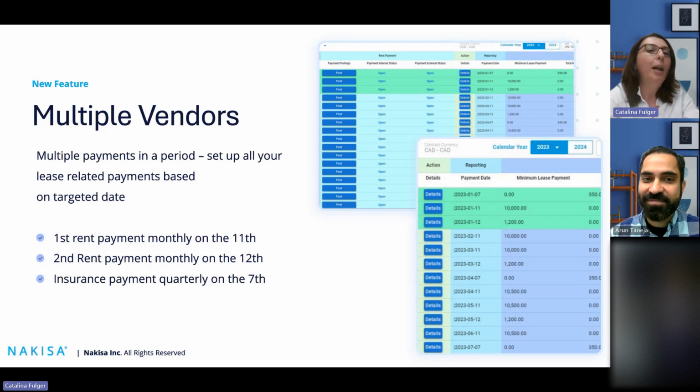And with that in mind, with multiple vendors, of course, multiple payments is a possibility. And this is the real case scenario, because when you have multiple landlords or multiple suppliers associated, the due date is not the same for each payment. And of course, we are no longer limited to having a particular date.